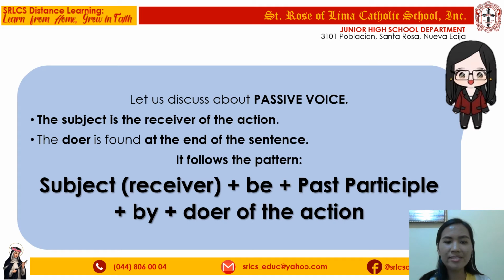Let's now discuss about the passive voice. The subject is the receiver of the action. The doer is found at the end of the sentence. It follows the pattern subject, which is the receiver, plus be verb, plus past participle, plus by, and then plus doer of the action. Alright?